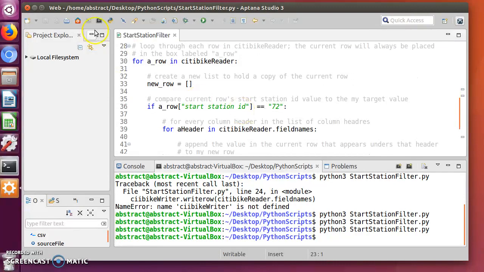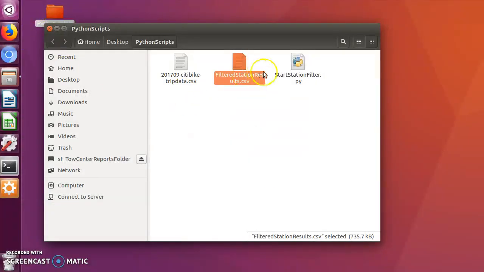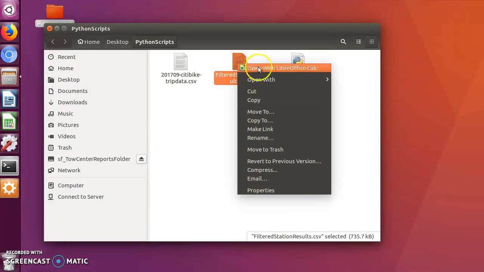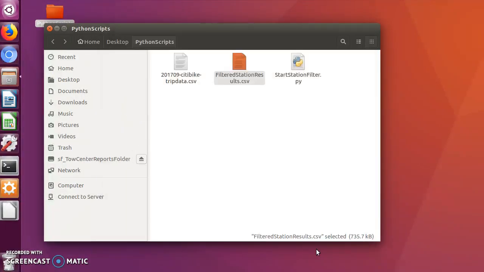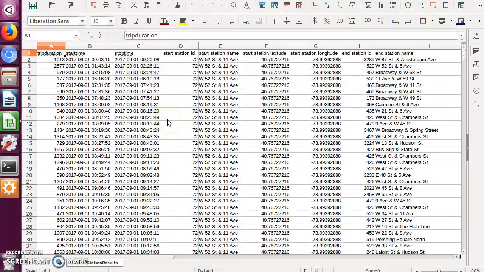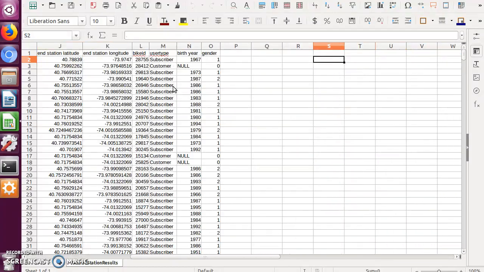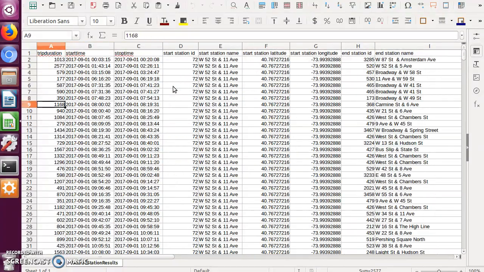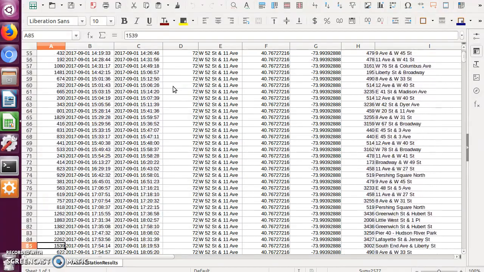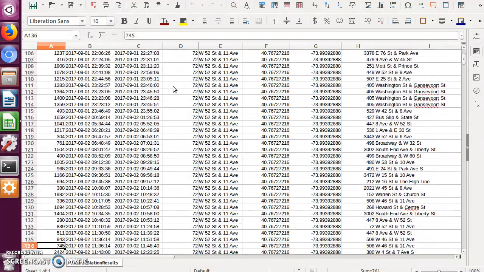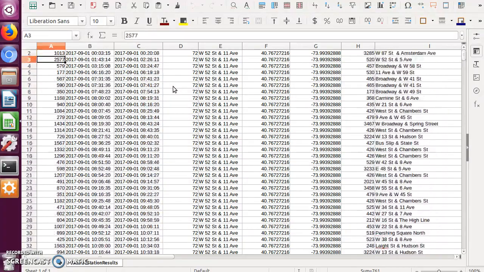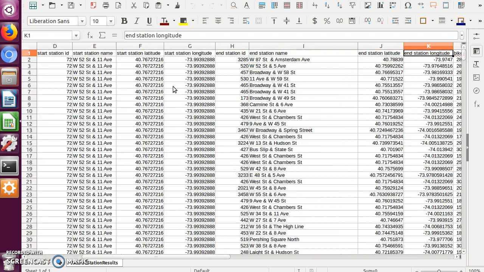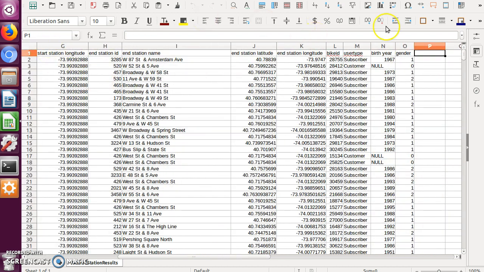So now the trick is I'm going to go and look at my data file. And this is not Excel, but it's like Excel. It's just another spreadsheet program. This is actually a free open source one, and it looks like it worked pretty well. So I seem to have gotten all of the stuff that I was looking for. My start station ID is definitely consistent. I think I've captured all of my fields, because if I look over here, I have end station ID and name, latitude, longitude. So that's that.